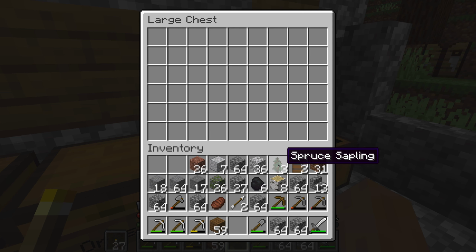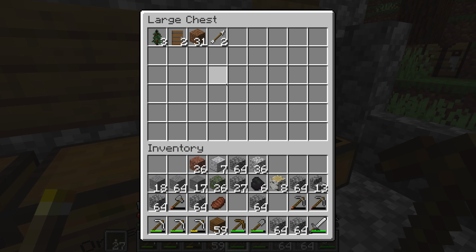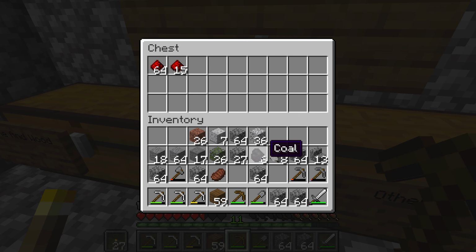A lot of stuff is going in other, like dirt. Maybe we could add dirt in that other one, the other chest over there. Not the chest that literally says other, but the other chest. Nope, never mind. That's pretty much it for this chest. Ores, I forgot we have this.